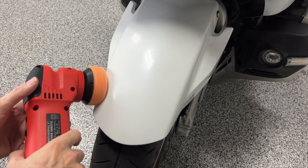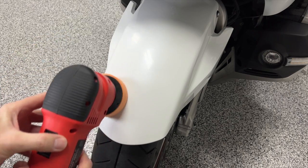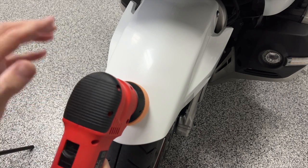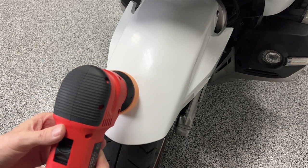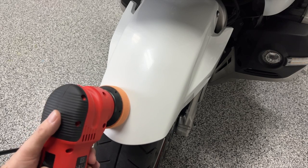I also want to point out my goal is to go in this direction first, and then I'll come back and go the opposite way. And I'm not putting any pressure on this. I'm just letting basically the weight of the polisher do the work. I'm not pressing down.